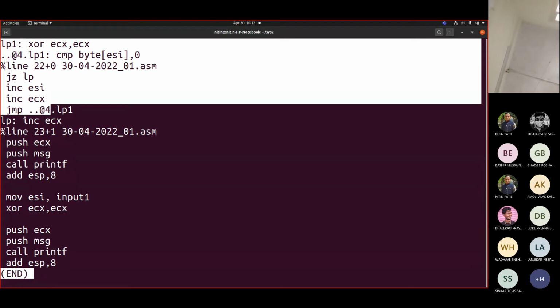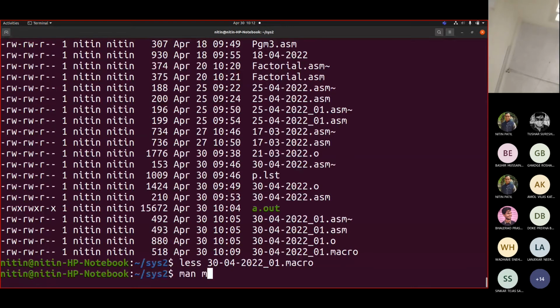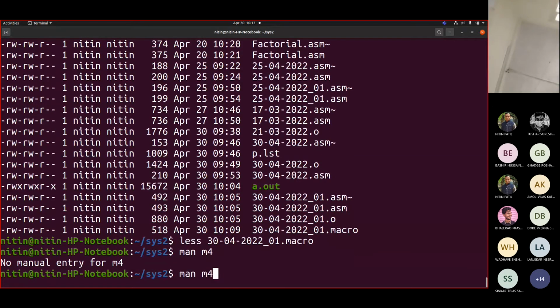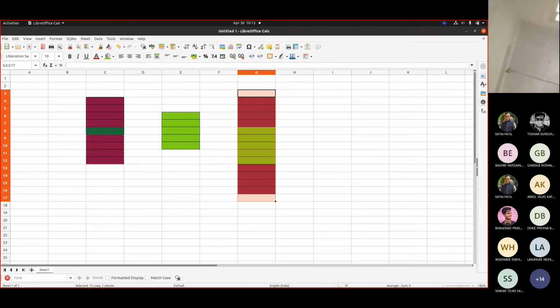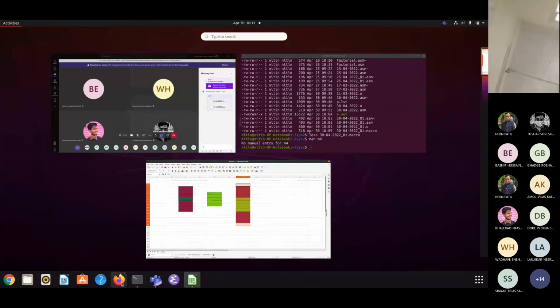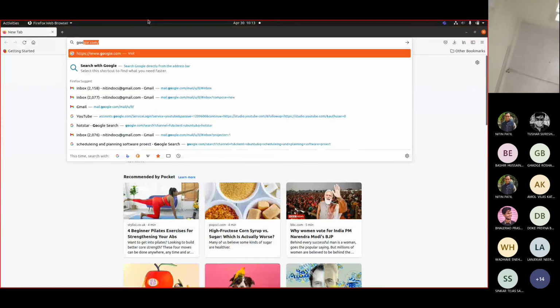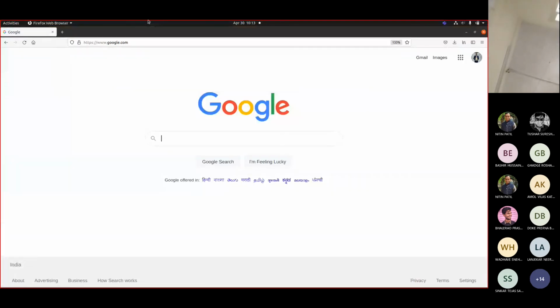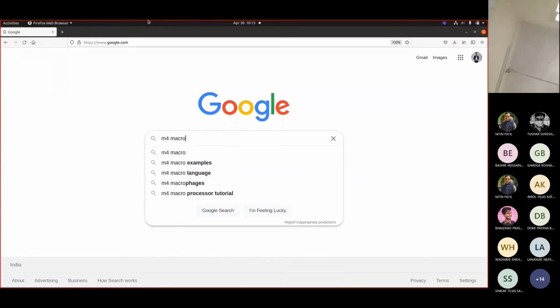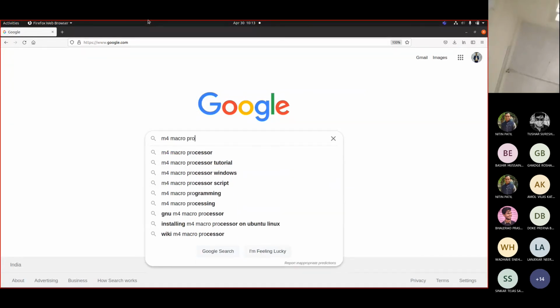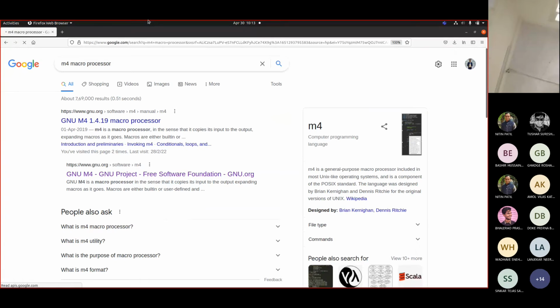Is that fine? So Linux internally makes use of a macro processor. Linux has its own macro processor called GNU M4.